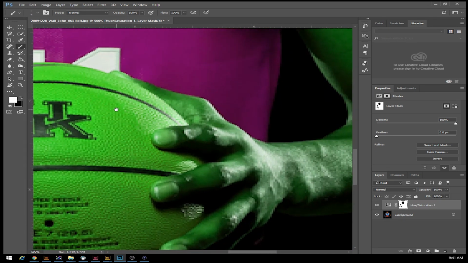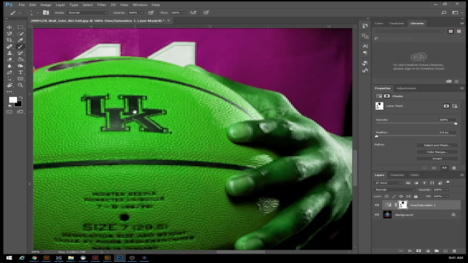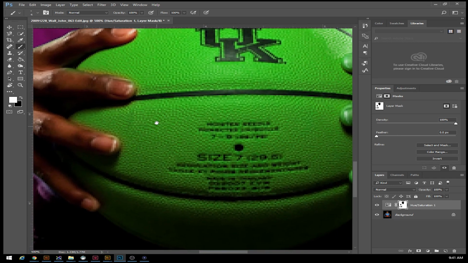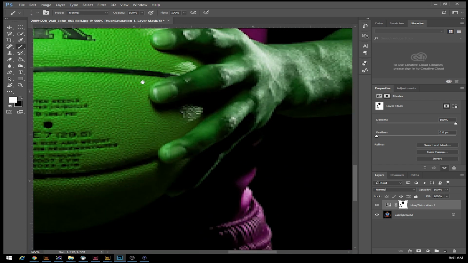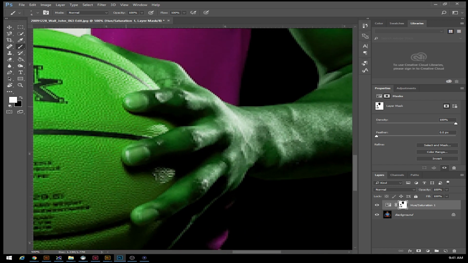Now I'm going to leave the basketball green at the moment, and I will show you a trick here in a moment. So keep painting out the hands here.